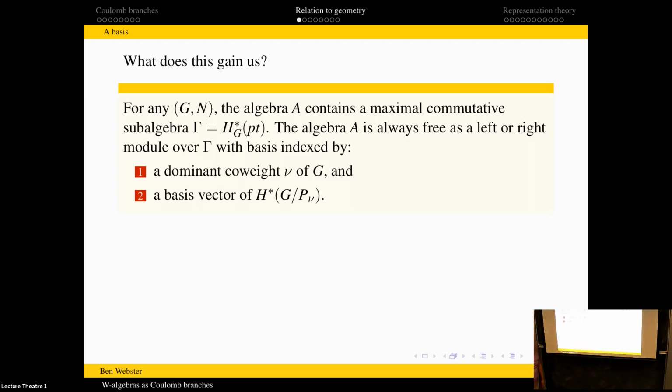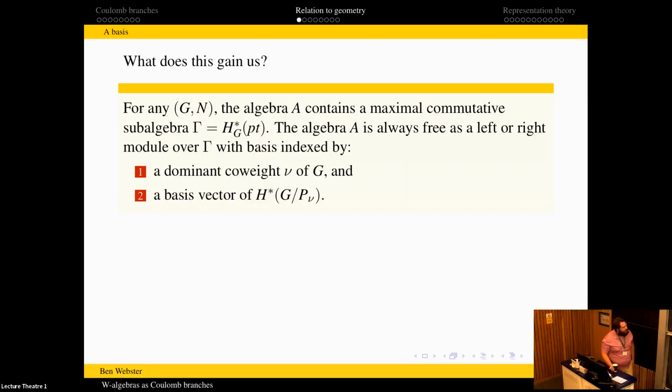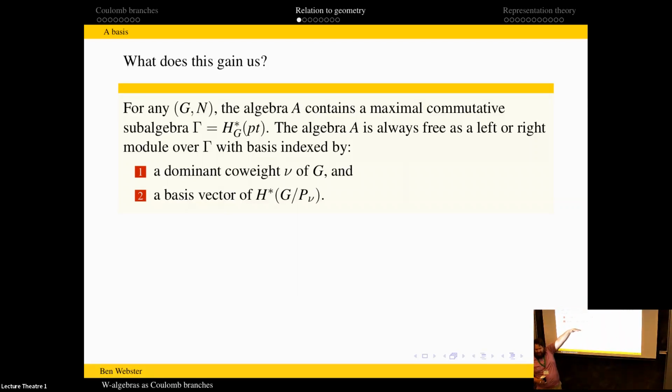When you say that it's easy to check, what do you do? How do you check equivariant formality? So you know that fact for the affine Grassmannian. Well, this BFN space is, over every Schubert variety in the affine Grassmannian, an infinite rank vector bundle. Once you know it for the affine Grassmannian, it's very easy to transfer that over. And if you know the homology of the affine Grassmannian, this is exactly the size that it has. So each one of these contributions is coming from the G(O) orbit of t^ν in the affine Grassmannian.